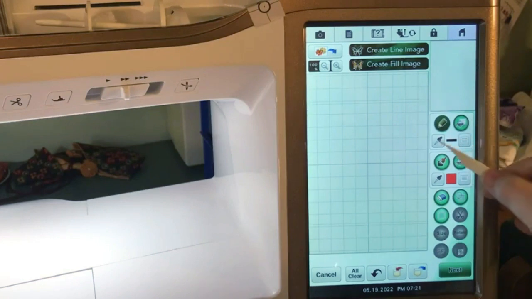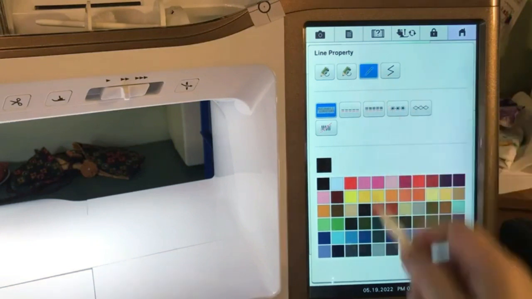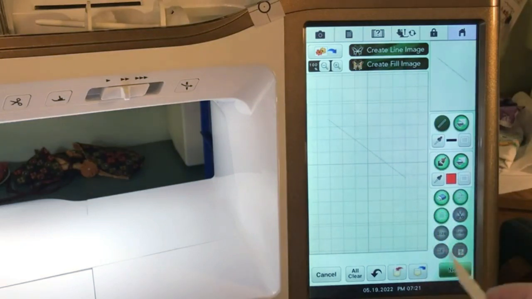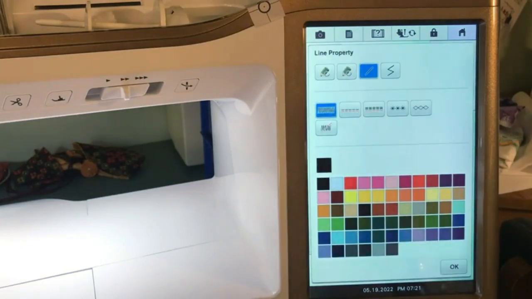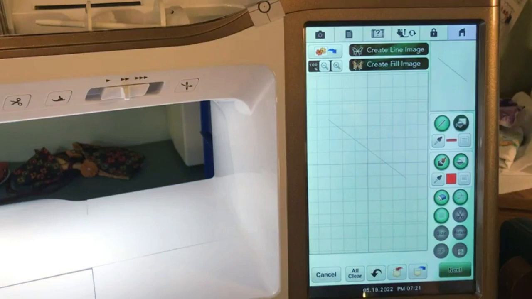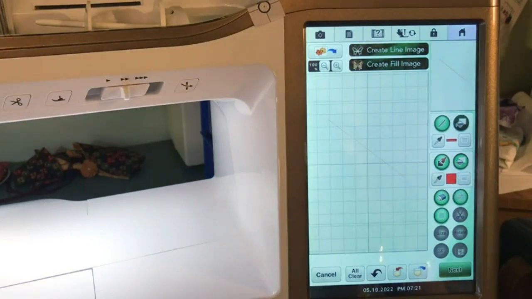Now also on this properties page, this one is your drawing, this one is your editing. So if you have, let's say we have a line. I'm just going to draw a line. Okay, and that's it. And I decide I don't want it to be black, but I want it to be a red line. This is my editing, so I'm going to touch this, and I call it flooding. It's not called flooding, it's called the bucket, I guess. But I'm going to pour those characteristics on this line, and as I touch it, it turns red. It's hard to see, but it did turn red.